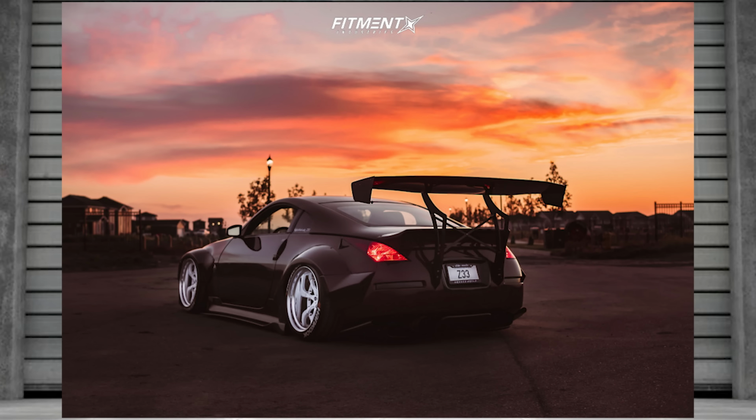I love the diffuser on there. I think the diffuser looks awesome. Then he has the exhaust on there with, I think, the blue tips, which is pretty cool. I like the color of it. I love the huge duckbill with the big wing. That's an interesting choice. That's awesome, yeah.